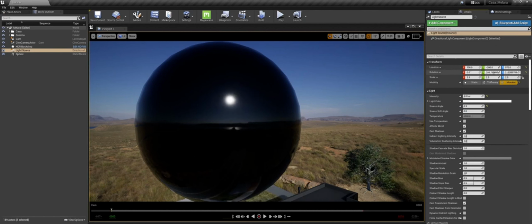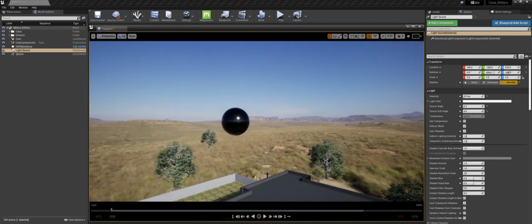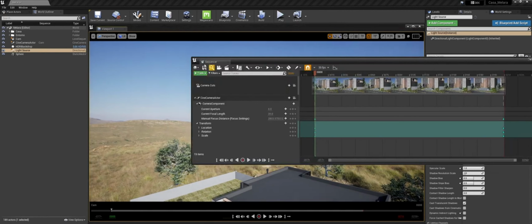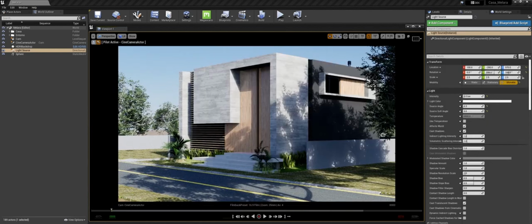In this case here that I've done, it was 208 here and 108 here. And it matched exactly, and I like to use it here with 05, right? Return to the same value. I'm here with my sequencer open, already positioning the camera that I'm going to animate. I bring it back here, and then you can notice that it aligned well, the shadow projected from the light source with the shadow from the HDR.